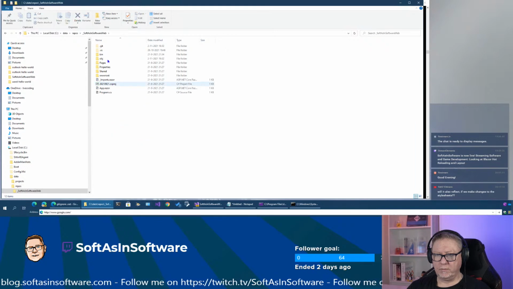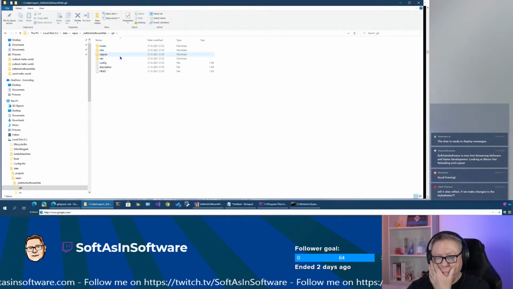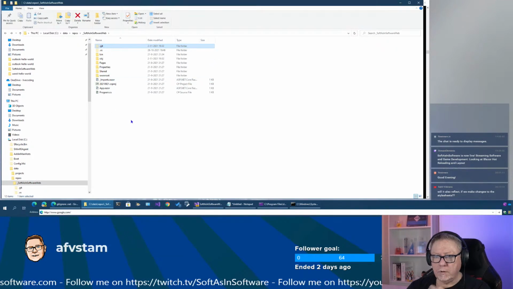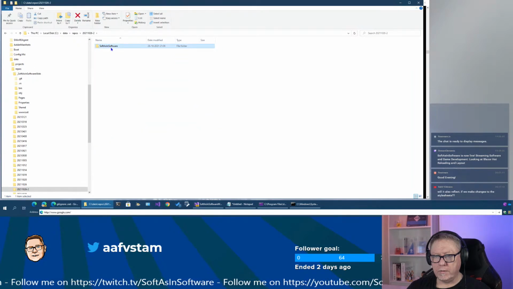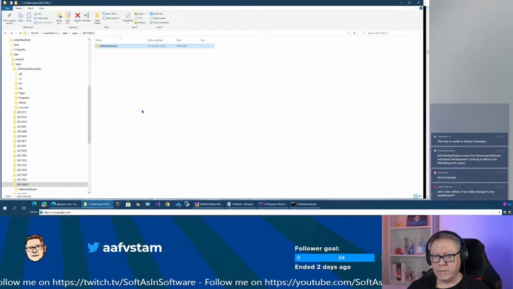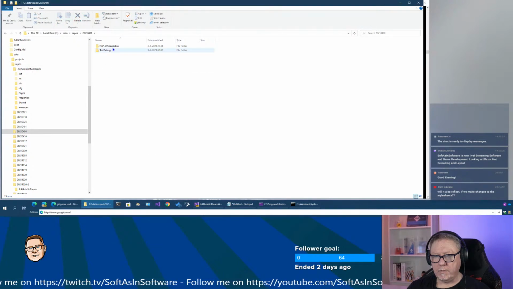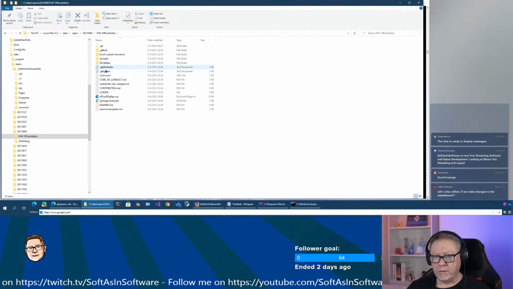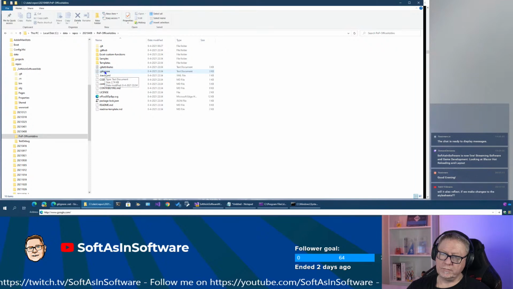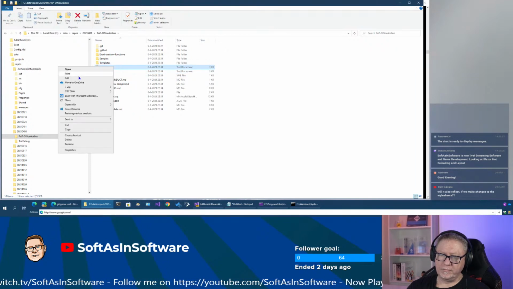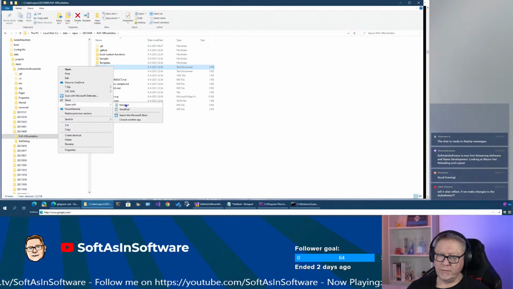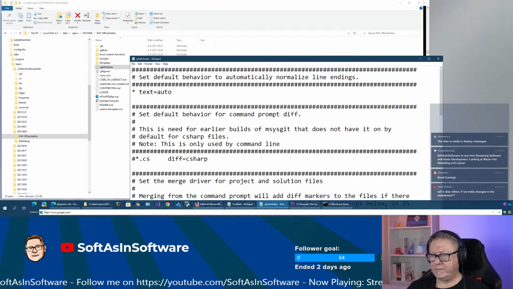Let's have a look at the old one here. There's git ignore. What's in the git attributes, with Notepad?